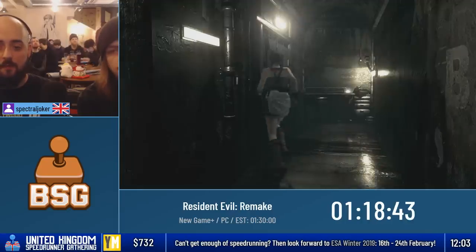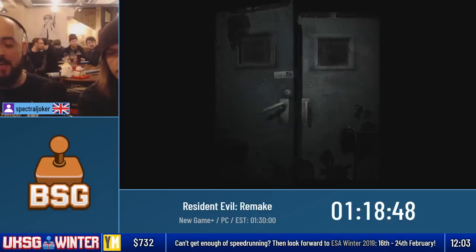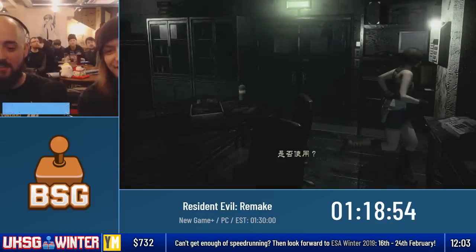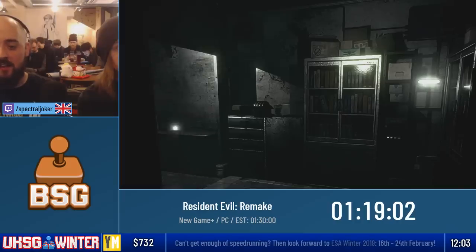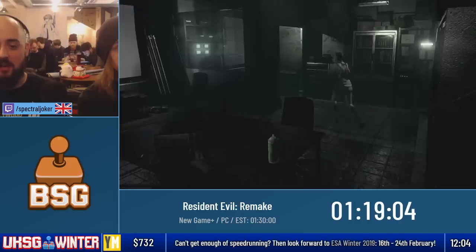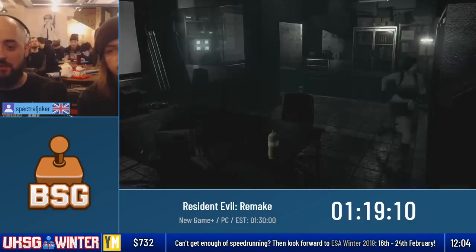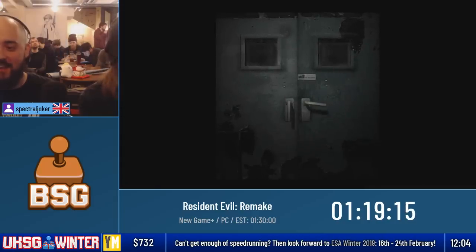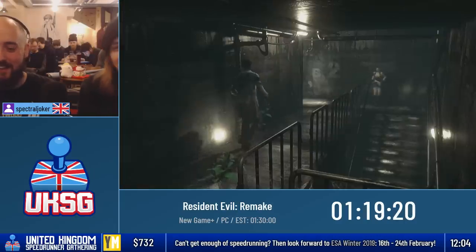Alright. 8462. Yeah, 846. I remembered, this is the code I lost a minute to on a PB. It is quite confusing. Fun fact, which is something I realised this morning, which blew my mind: the code for that door is literally the code for the elevator, but doubled. So 4231 becomes 8462. And I pestered Silent for about 20 minutes about how crazy that is, and he was like, dude, it's numbers. I was like, yeah, but it's numbers.